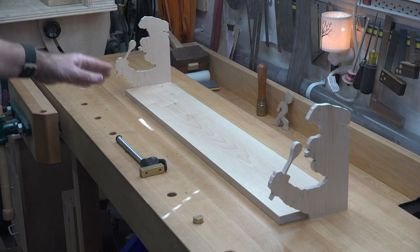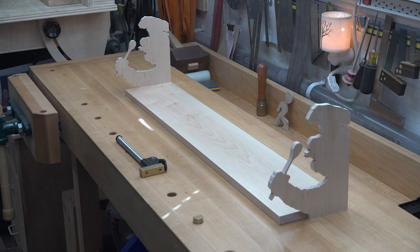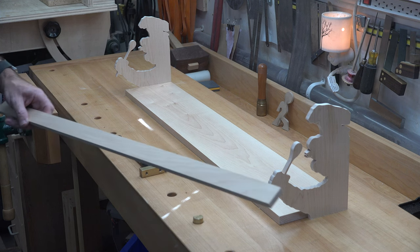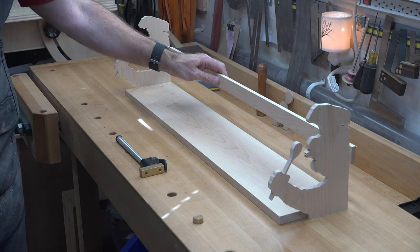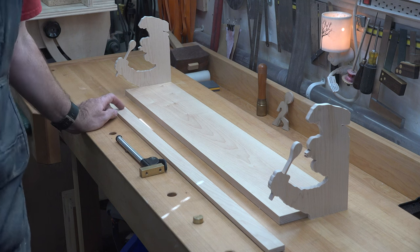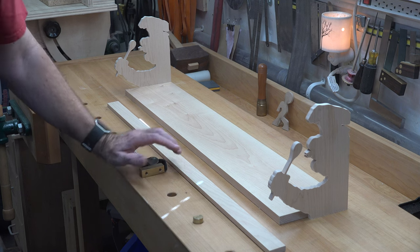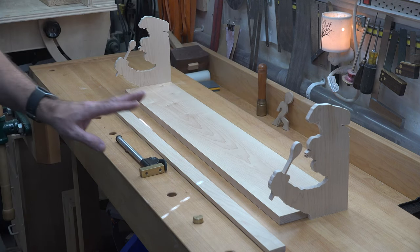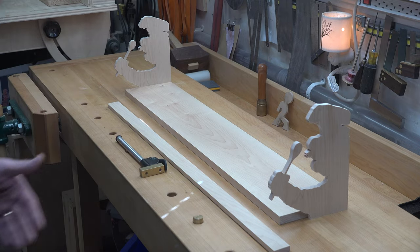Before we get into mounting these side pieces onto our base shelf, there is one more piece that needs to be made. Excuse me for reaching in front of the camera, it's going to be a piece of maple. This piece is going to be 3/8 of an inch thick, and in this case it's 1.25 inches wide. That's going to get mounted at the back, just like this, with some mounting holes in it. There will be some screw holes and countersinks here, and that is how it will get attached to the wall. Now, in each of our silhouettes at the back, at the same height, we're going to want to cut a recess to sit this piece in so that we can screw it in and it can be nice and flush.